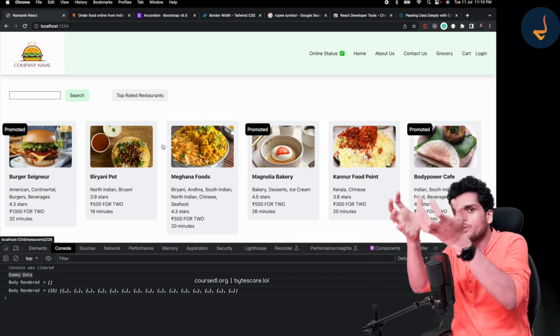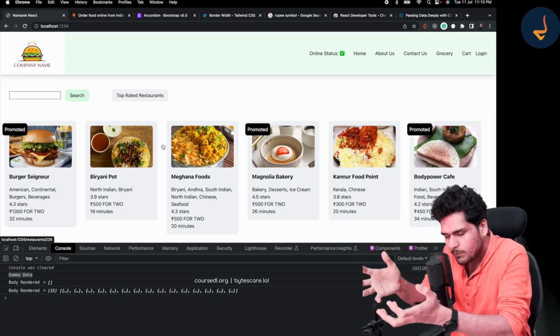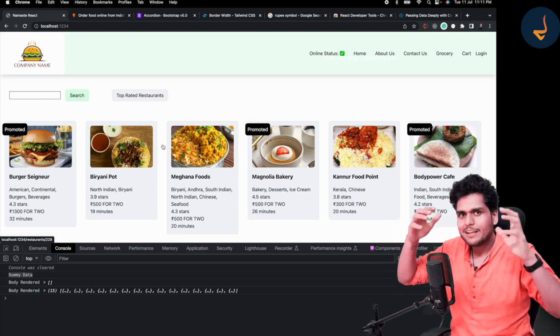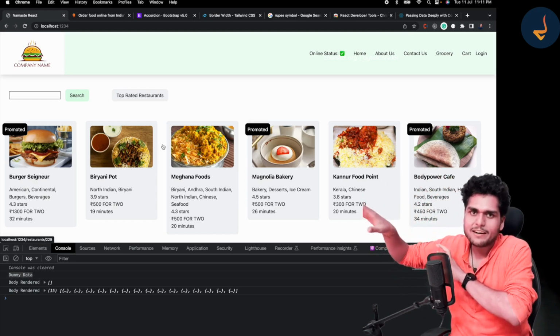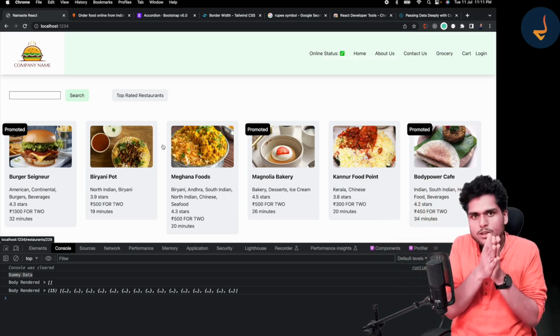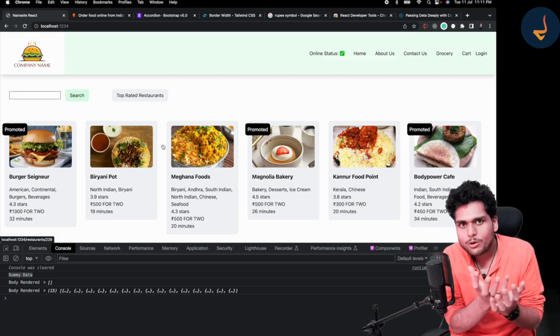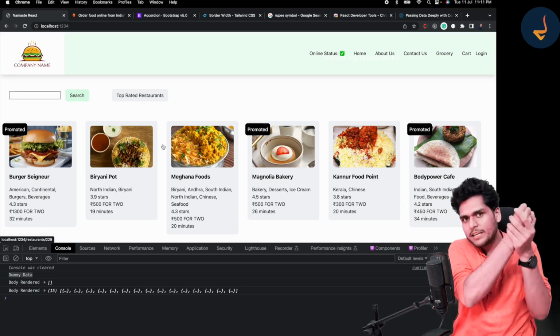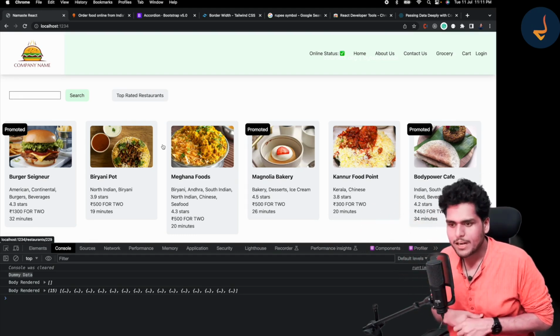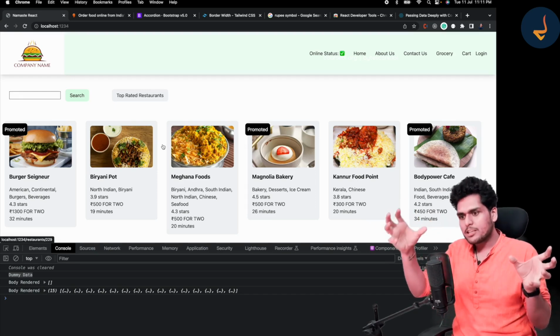And then how will you cure it? One way is using context, right? There are many ways to avoid props drilling. Go read it up on the React website, it will keep your information very sane. But know that context is also a good way, where we can keep data in a central place and we don't have to randomly pass props here and there. Got it? So props drilling was the problem and the solution is context.